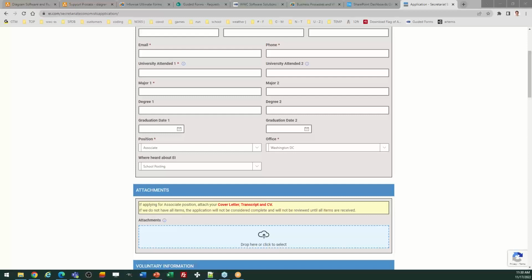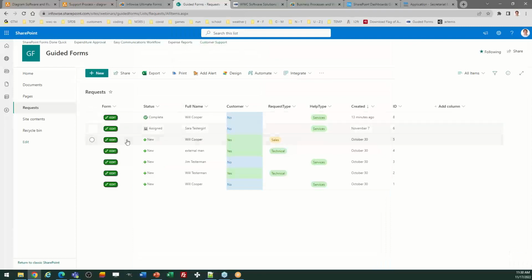Can you query the collected data records? I'm not sure I understand the question exactly. This data appears in the SharePoint list. So these are SharePoint list fields. You can, of course, export that to Excel. You can do everything that you do in SharePoint with a SharePoint list. So yes, of course, you can query it. You can build different views. You can filter it. You can sort it. You can export it, whatever you need to do.